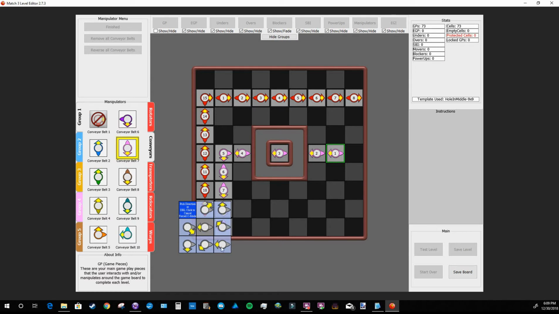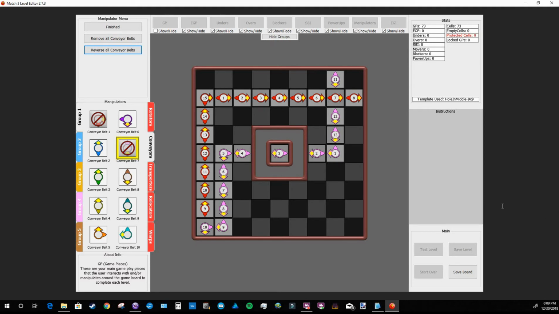So I'm gonna go it the same way. Actually, you know what? I'm gonna come out this way. Now I want to continue it from up here, just to be silly, and continue on down and close the loop, like so. I think you get the general idea. I know that you'll be able to create some pretty unique conveyor belts this way.